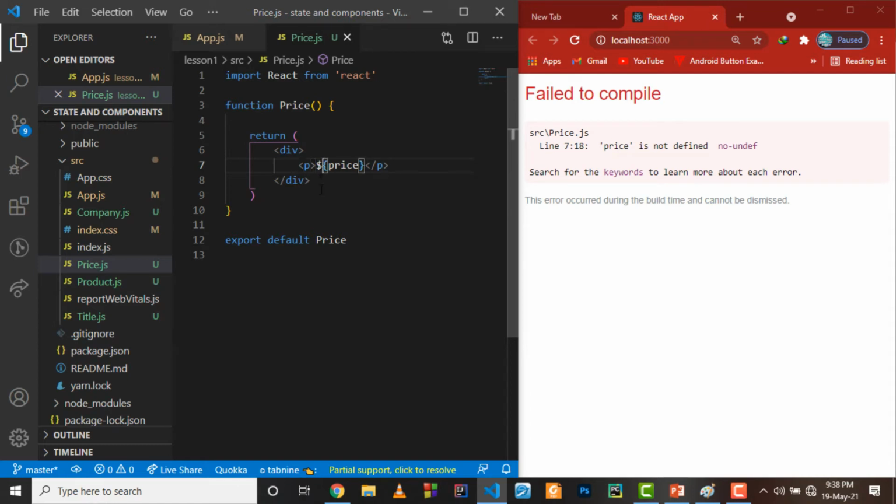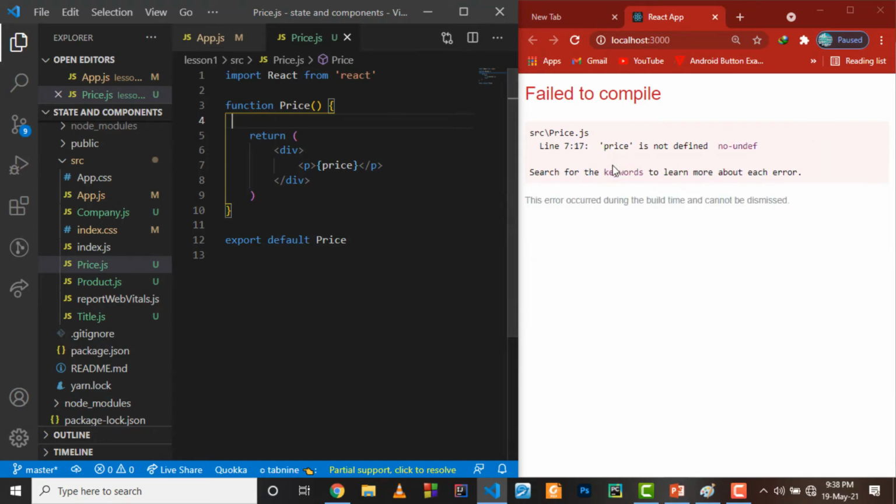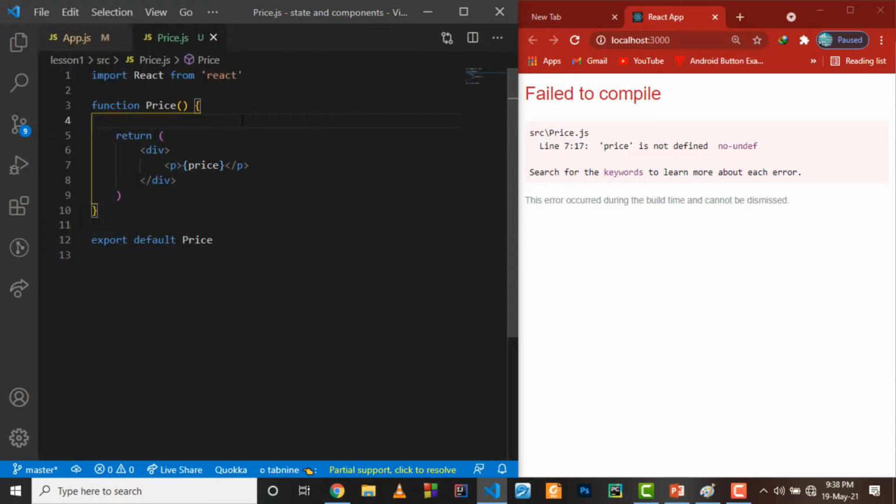Let's say price here, and we are going to say const. Remember, there are a few rules when dealing with hooks. They must be defined at the top level of your function, like where I'm about to define it, and they must not be used inside conditions and inside loops. Take note of that.